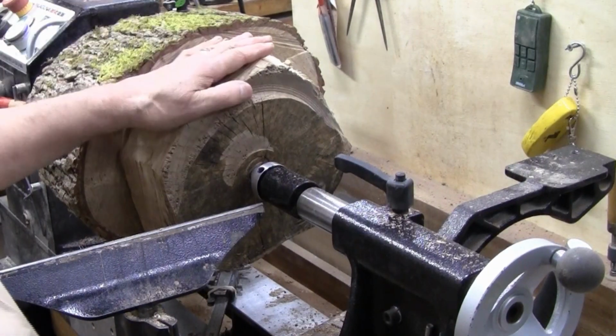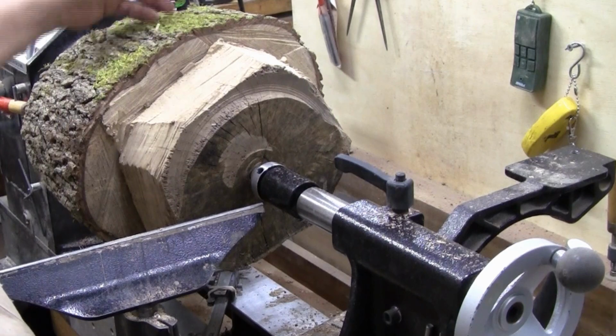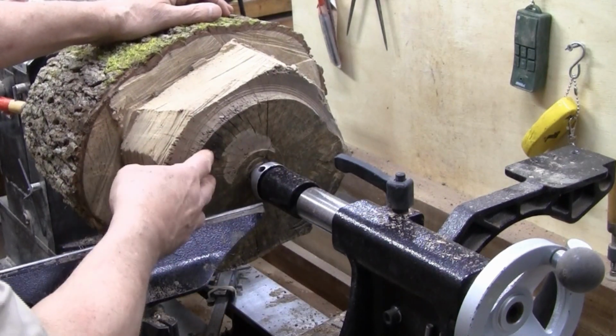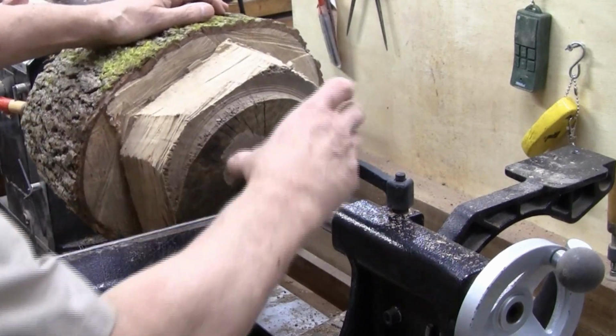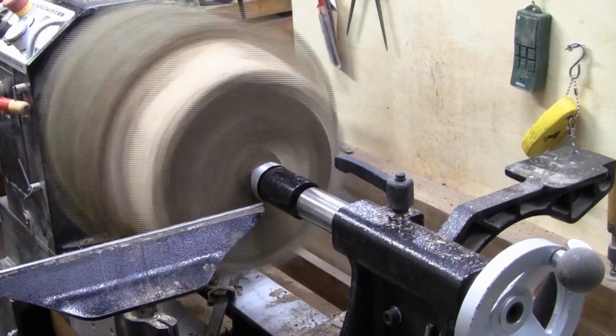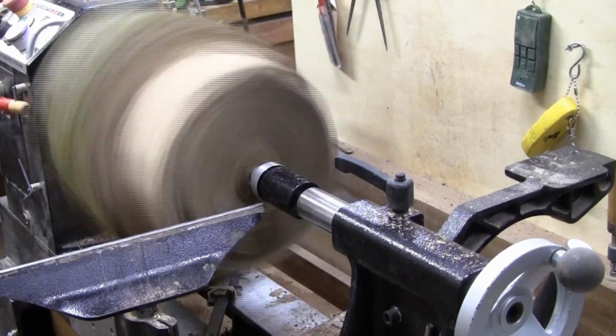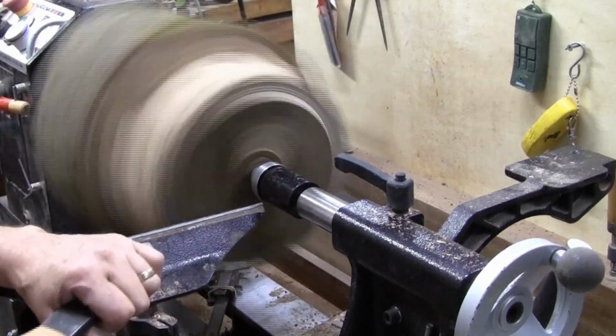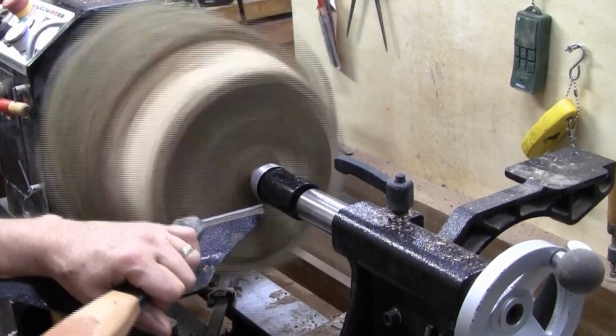Well, I chainsawed this off, and to be honest with you, I don't think it was worth it. I want to get this bottom flattened out and start shaping this. I think I can still get 300 RPMs. Yeah, actually about 350. I'll start on just doing the bottom here.